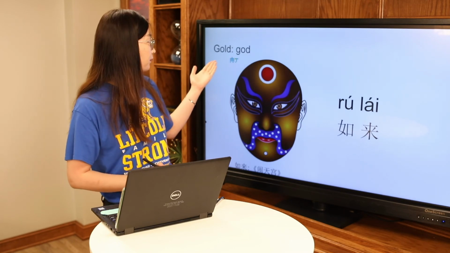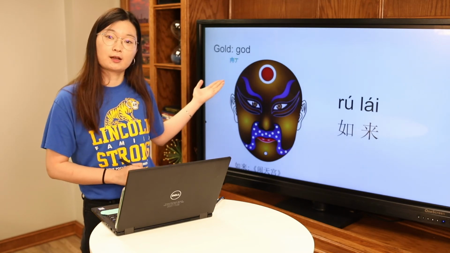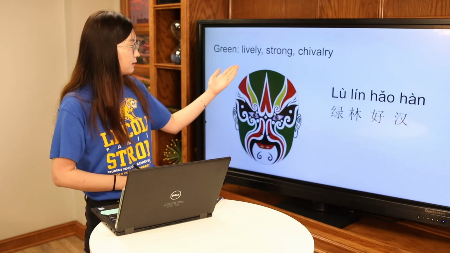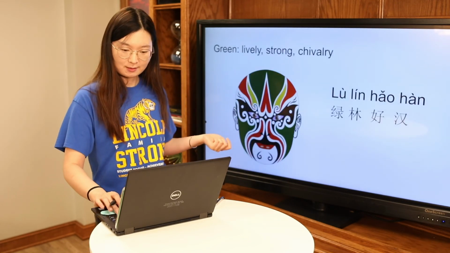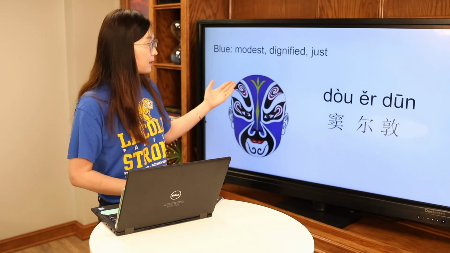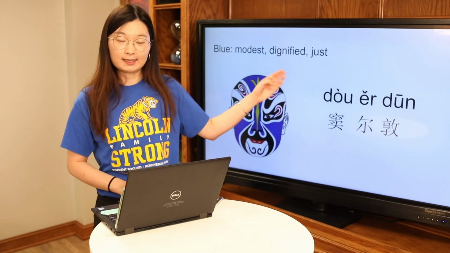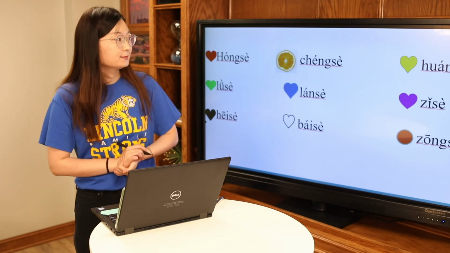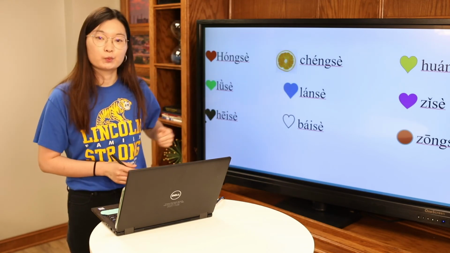And then gold is usually the color for God in Chinese operas. And then 绿色, lively, strong, chivalry. 蓝色, modest, dignified, and just. Okay, so here are the 9 colors we learned today.